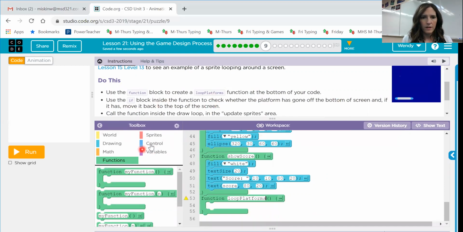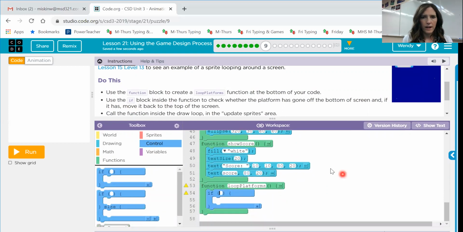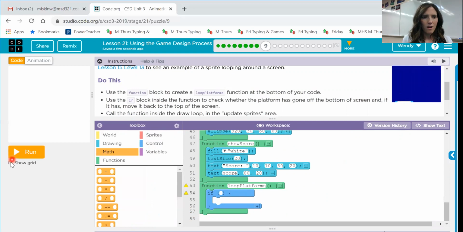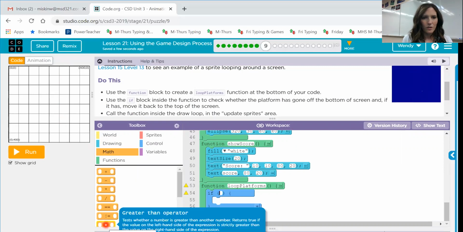Okay, so let's grab an if. All right, and how do we check if it's gone off of the screen? We're going to check a position here, aren't we? But let's use a math block. So on our grid, it's coming down from the top. So it's starting up here at 0y, going down to about 400y on the y axis. So let's do the greater than.